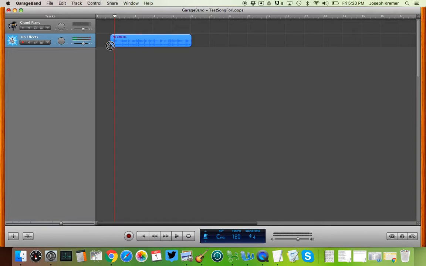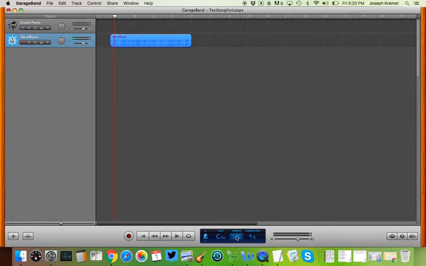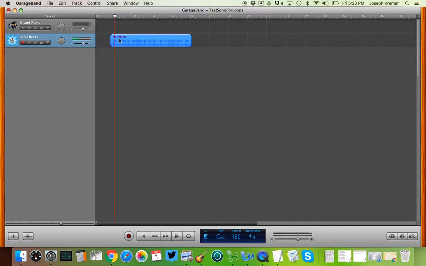And this won't really let me do it exactly there. That's because of something called snap to grid. This is saying that because it thinks we're playing at a tempo of 120 beats per minute and we didn't play that exact tempo, it's trying to help us by only letting us cut the file to specific times. We're going to need to actually turn that off. We are not going to snap to grid because we have nothing to do with this 120 beats per minute. We're now going to be able to adjust this exactly how we want to.